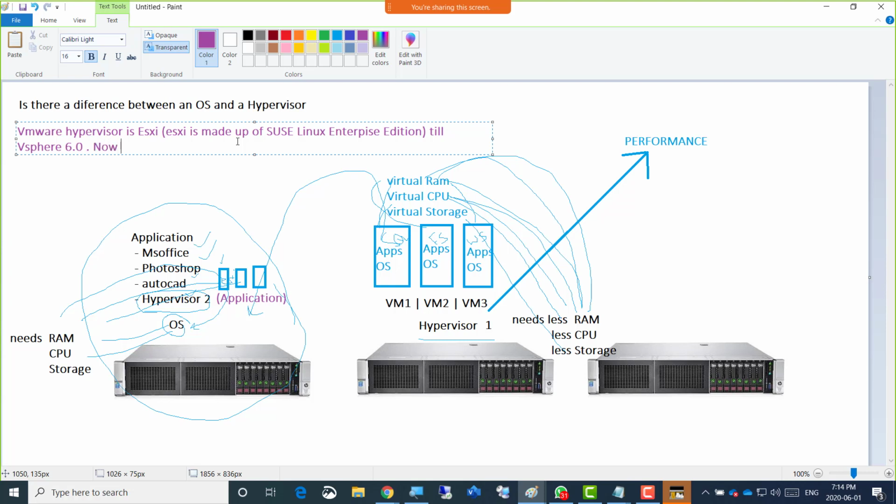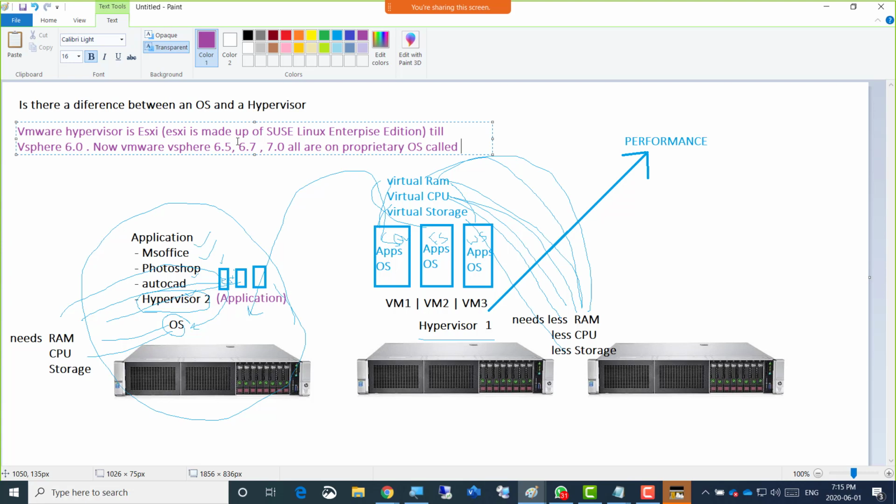Now VMware vSphere 6.5, 6.7, and the newly released 7.0 are all on a proprietary OS called Photon. So VMware ESXi Hypervisor was created on SUSE Linux, so it was on Linux, yes.